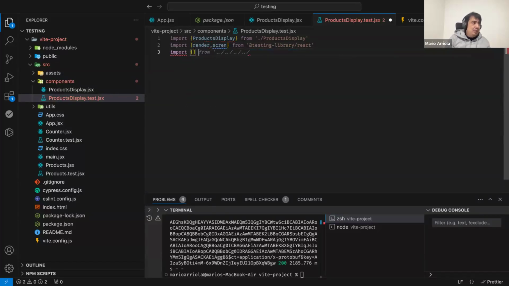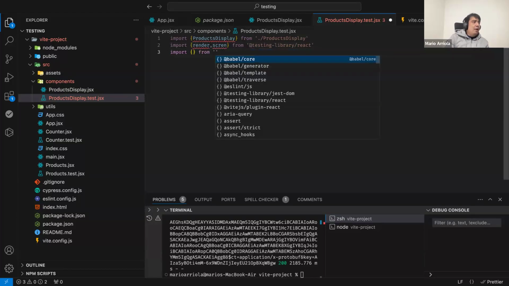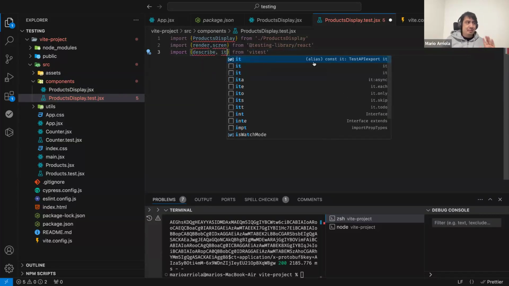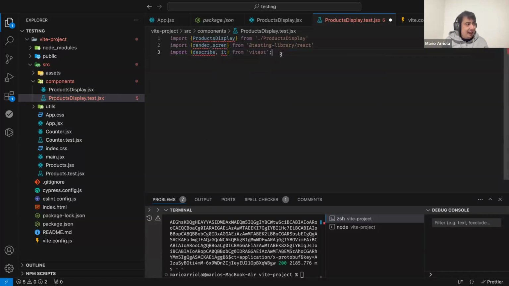Then we imported something from Vitest. What was it? Maxat was complaining with me, but the majority of the time you can call test or you can call describe and it. I still like to use this one. That is why I will be using it, but nothing more.